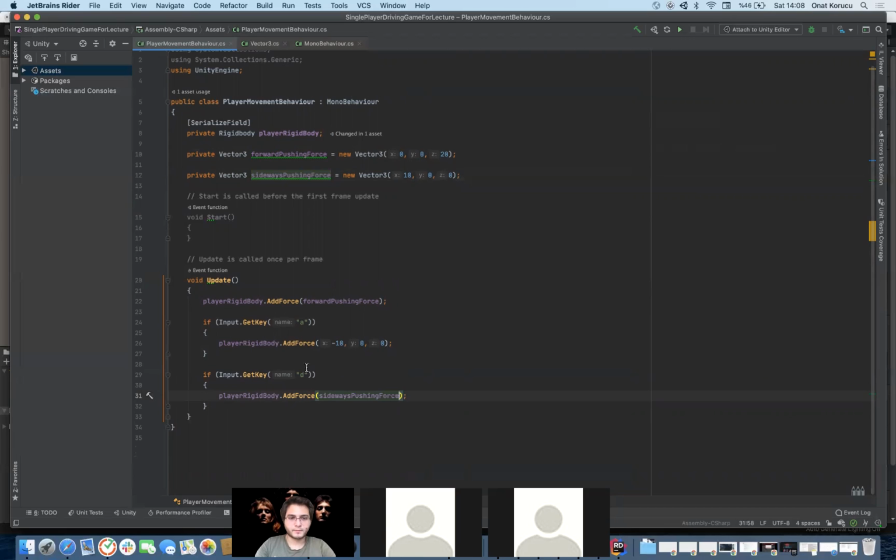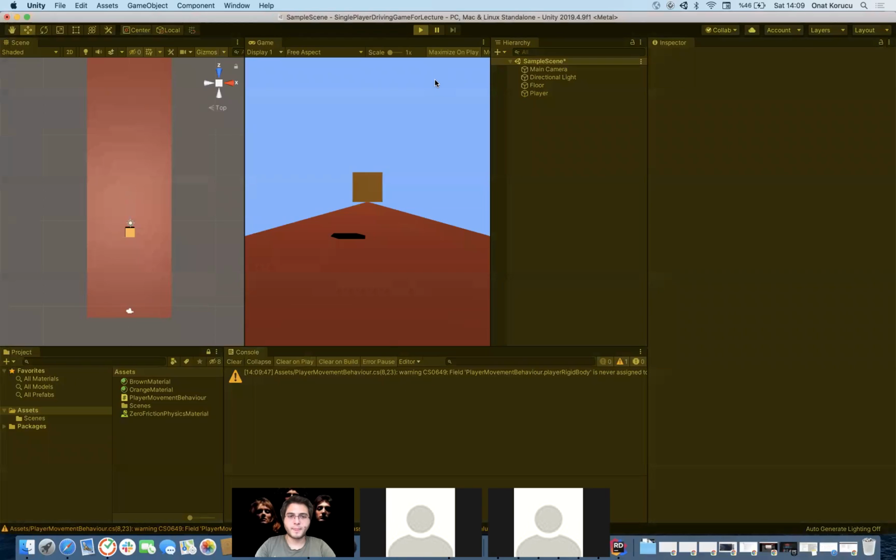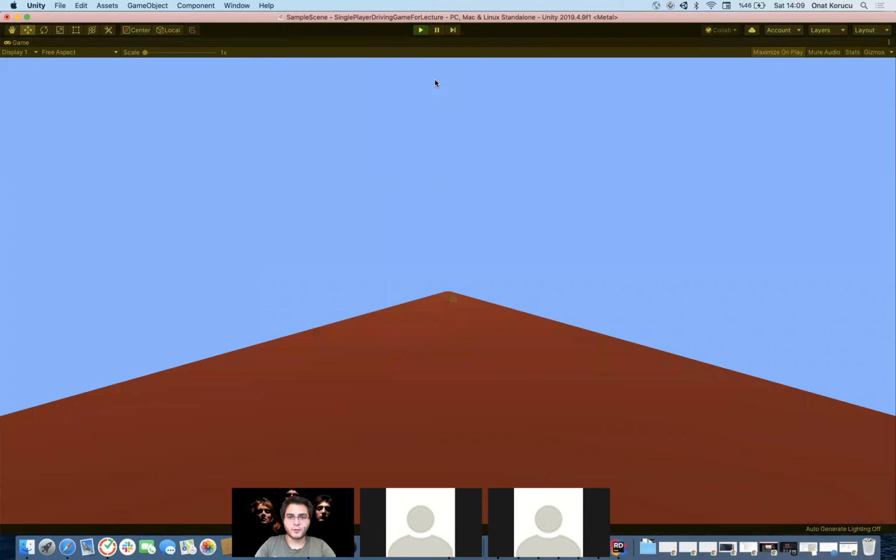And when my user wants to go left, I'm going to add the minus vector of that. So, okay. Let's hit save and now go into Unity. If I click play, everything looks perfect.